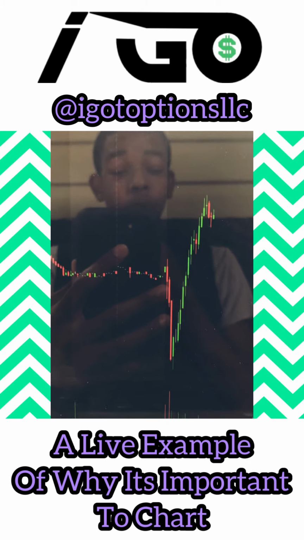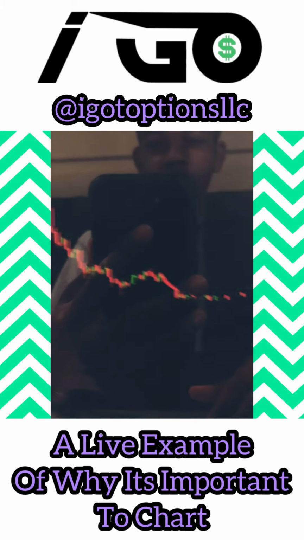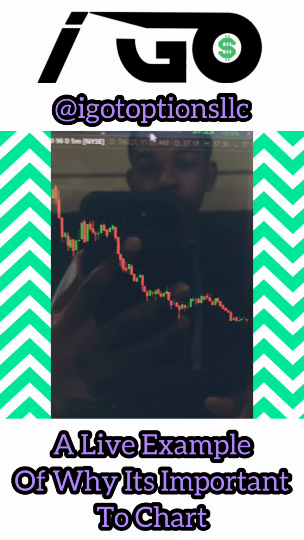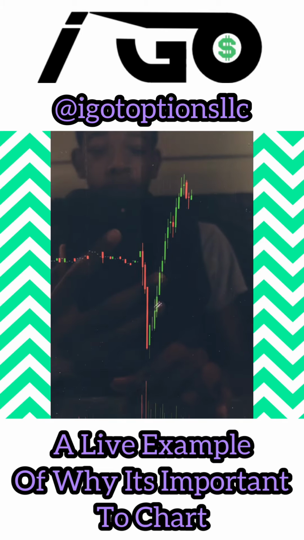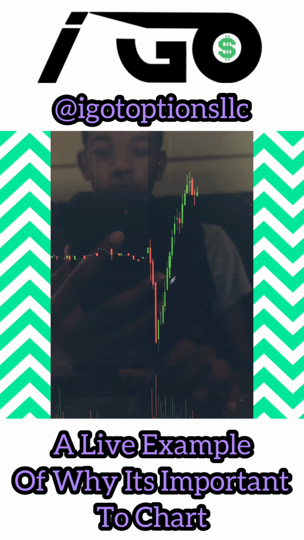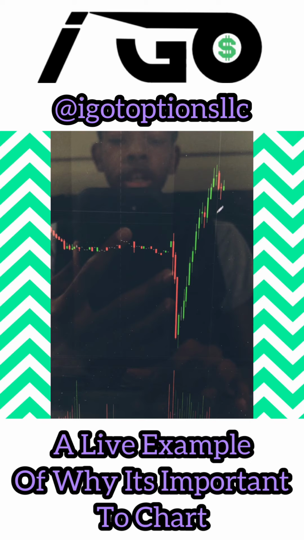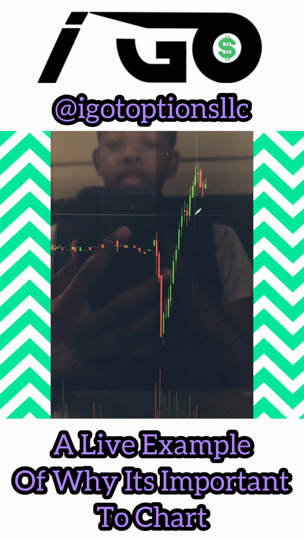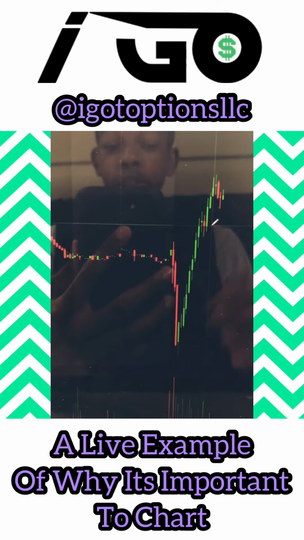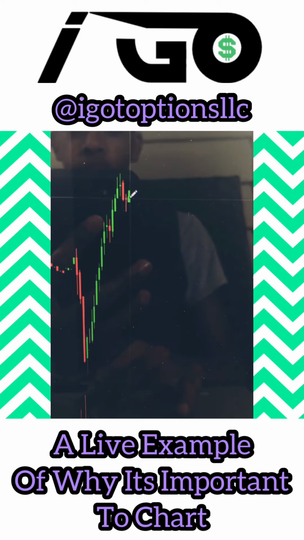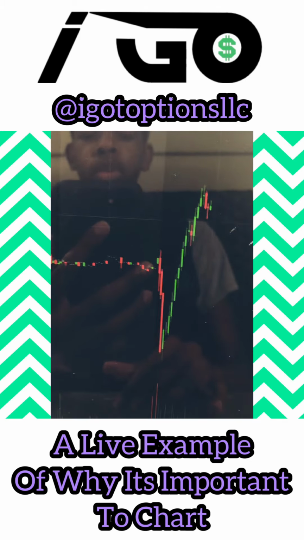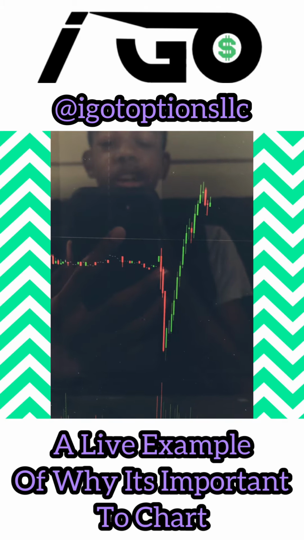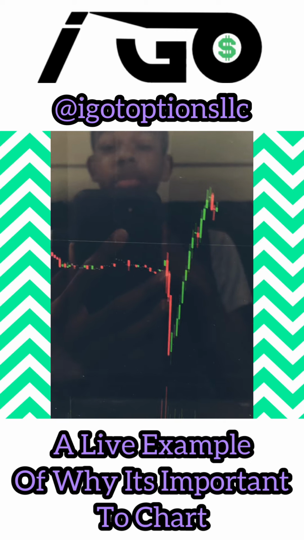Right. So right here, I have a stock called DDD, or 3D Systems, and this is a chart showing how they're moving today. Each candle that you see right now represents 5 minutes, and the stock market is still open. So this is our current candle right now. You're gonna see this move for a little bit, but I just want to talk about why it's important to mark up your charts.